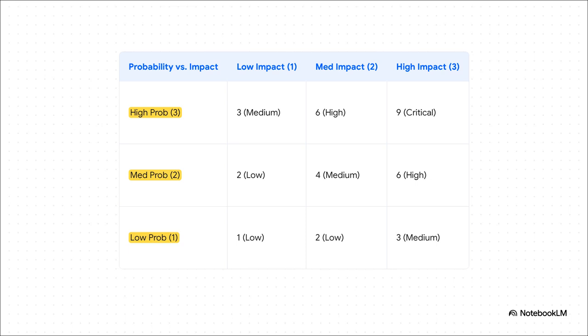And this is where it gets really useful. You take those 2 ideas, probability and impact, and you plot them on a grid, a risk matrix like this one. Suddenly, it all becomes clear. The stuff that lands in that top right corner, the high probability, high impact risks, that's your red zone. Those are the critical few you need to focus on right now. It takes the guesswork out of it.